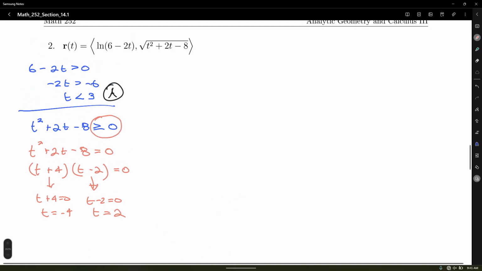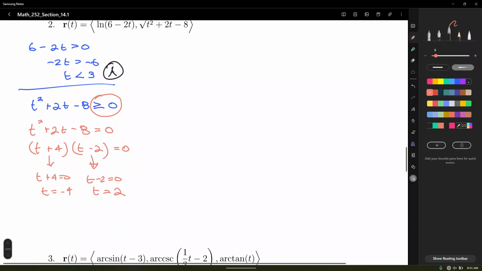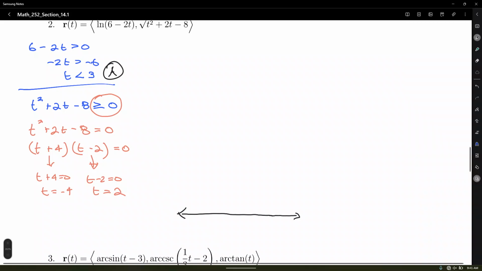Now, of course, you could plug in infinitely many values until you get true statements and a bunch of false statements, but let me show you a way to solve this problem. I'm going to draw a number line. And I'm going to plot these two numbers on that number line in order. Negative 4 and 2. So that gives rise to 3 intervals to test. Yes, we're going to choose values, but this number line approach is going to be more visual to help us get the actual values.